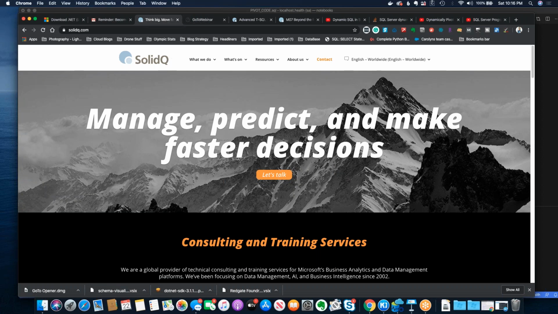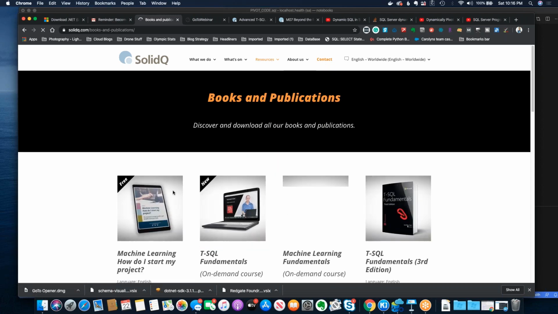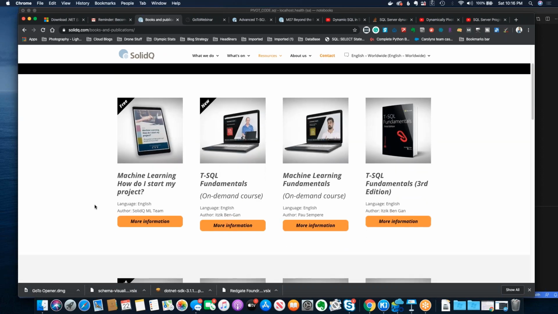There is a resources section. Let's see, you have books and publications. Okay, here you go. This is what I'm talking about right here, the T-SQL Fundamentals right here.